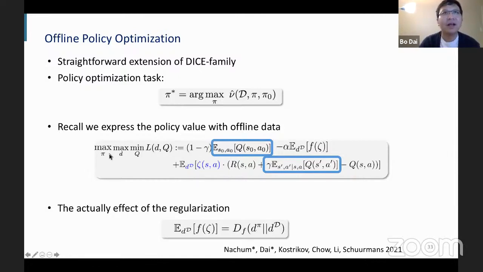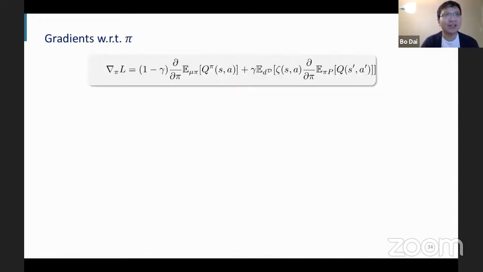And after we solve for the optimum of this max and min, there's a lemma called Danskin's lemma, which means you don't need to worry about the dependence of d and q on pi. You can treat the optimal part as independent of pi. So when you calculate the gradient, you only calculate it for these two terms. The rest you don't need to worry about. Is this clear to everyone?